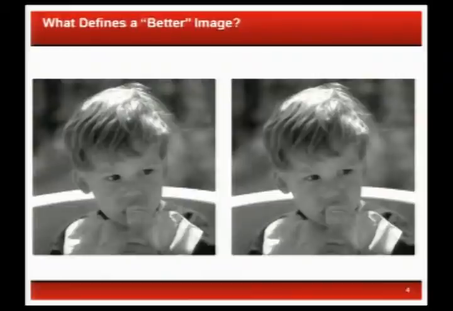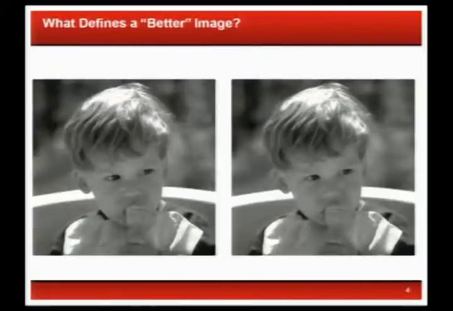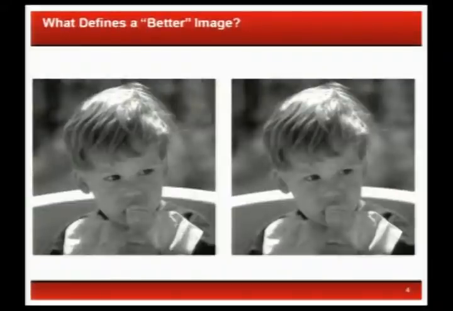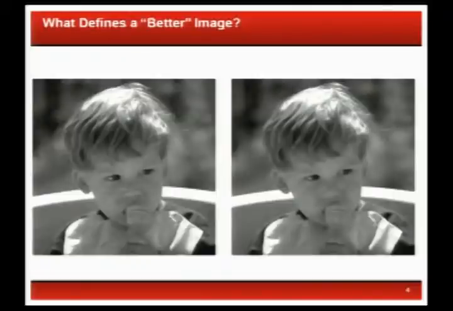The grand motivation for some of this is trying to understand how we can determine what makes a better image. Here we have two images — both of them are visibly distorted. If you saw them on screen, they would look quite blobby. I can ask the question: which one of these images is better? Statistically speaking, 75% of humans will pick this one and 25% will pick this one. There's no accounting for taste. But how do we get a computer to make this decision? That's a very difficult question.